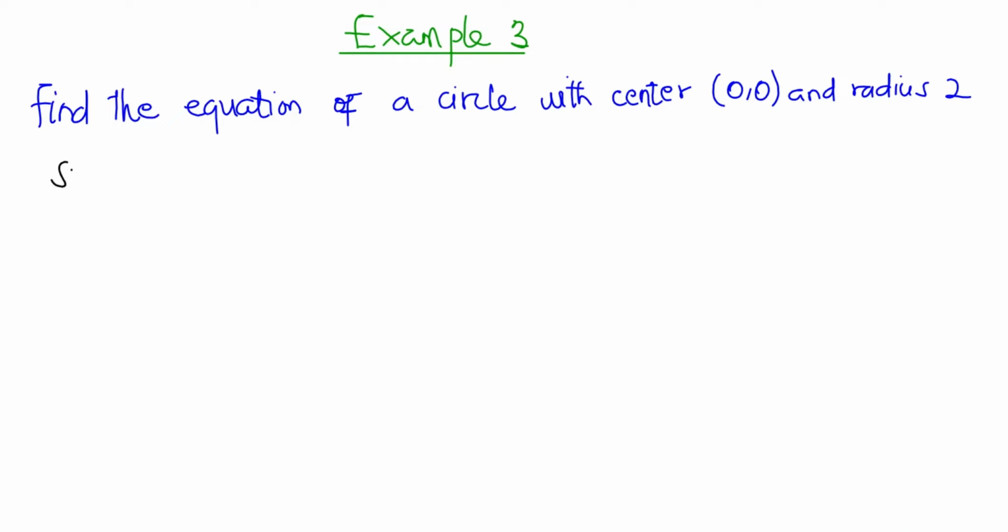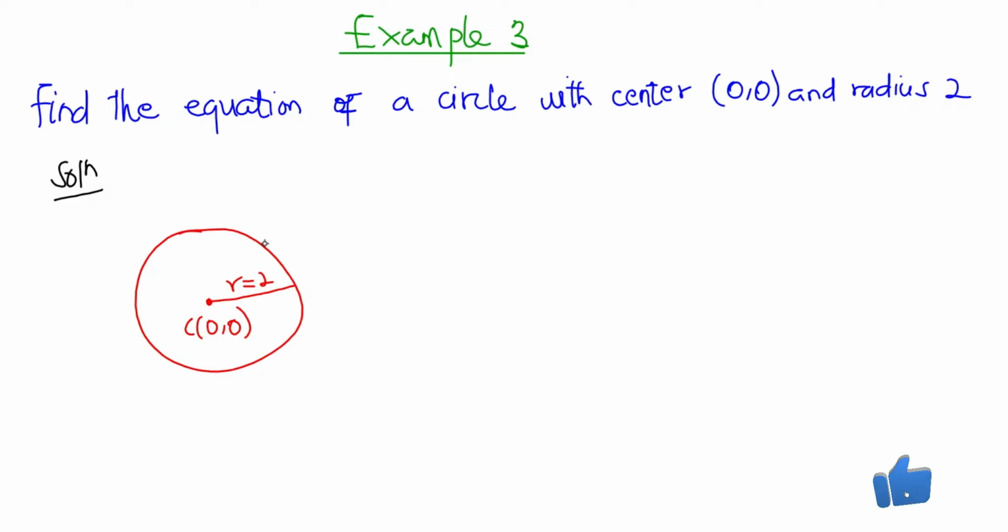So we have here our solution, and the question is saying that we should find the equation of a circle with a given center of 0, 0, which implies that the coordinates of the center is 0, 0. And it has a radius of 2. So that is from here to this side is equal to 2. And remember, from the proof of the equation of a circle, we said that for any given circle with its center at 0, 0, then the formula is giving us R squared, which is equal to X squared plus Y squared.